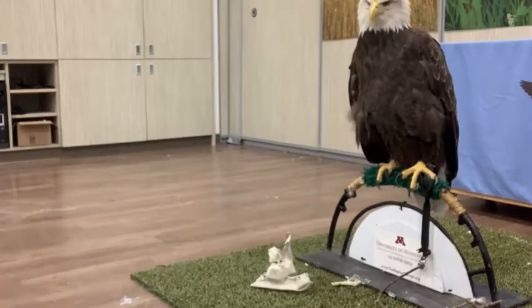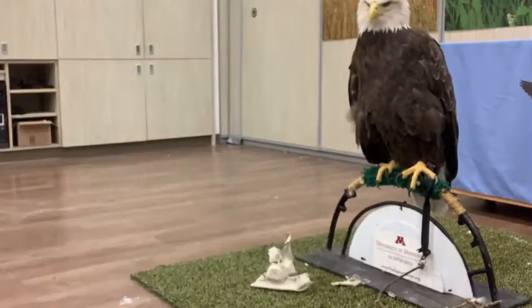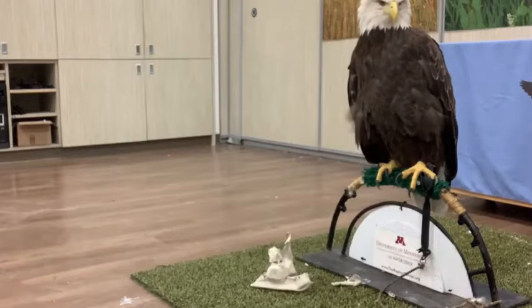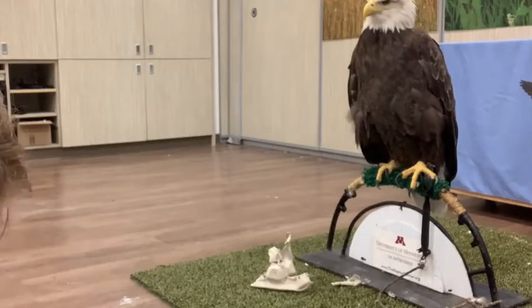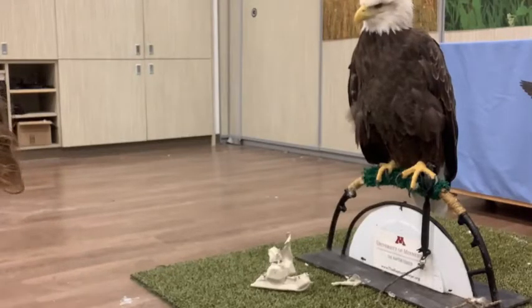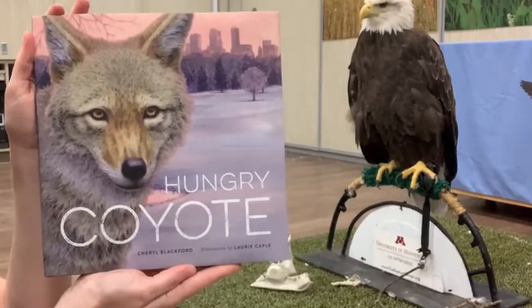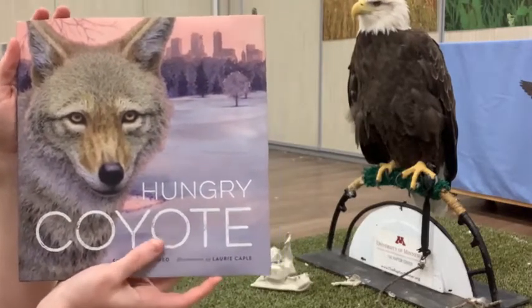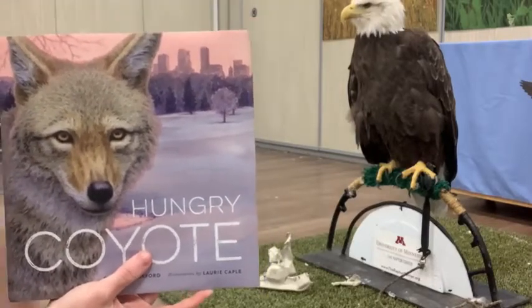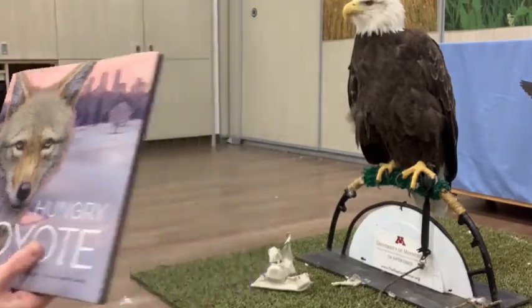Here's a picture on the back page with that beautiful city landscape. This was again a wonderful book — this is the Minnesota Historical Society Press. So this is Hungry Coyote by Cheryl Blackford with illustrations by Lori Capel. I just love all the little background sneak previews of some of the Twin Cities areas in Minneapolis, which I think is really exciting.